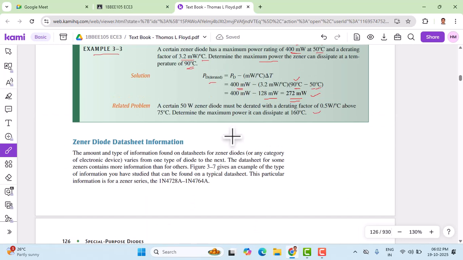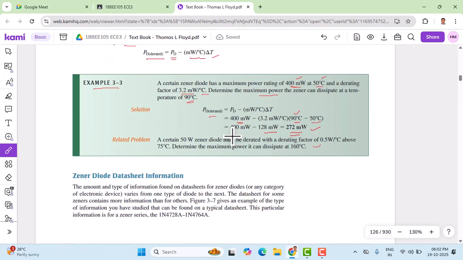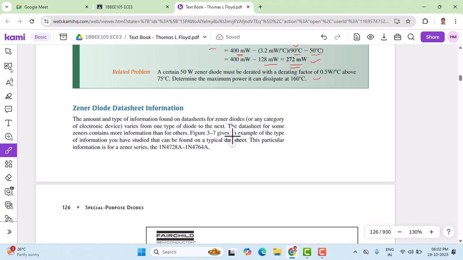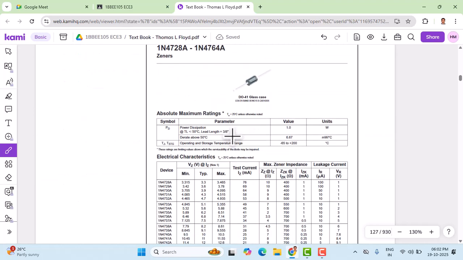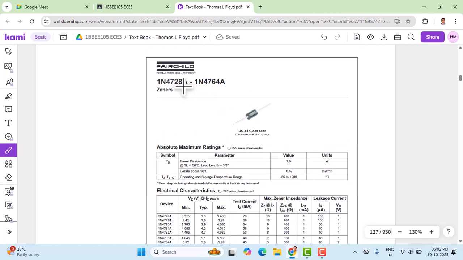Any questions? I think we have ended the Zener diode, and now it's only the Zener diode data sheet that is given, and I look forward to the students going through the different commercially available Zener diode data sheets. And in the next class, we look at a couple of Zener diode applications, okay? General applications of Zener diode. With that, we have come to an end of today's class, and next class we'll cover typical Zener diode applications.